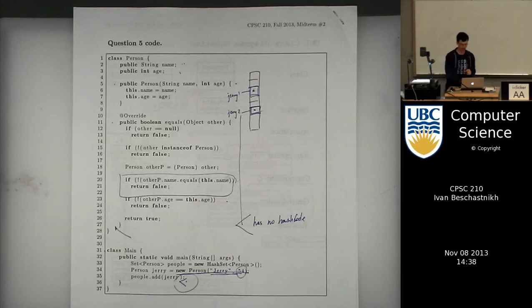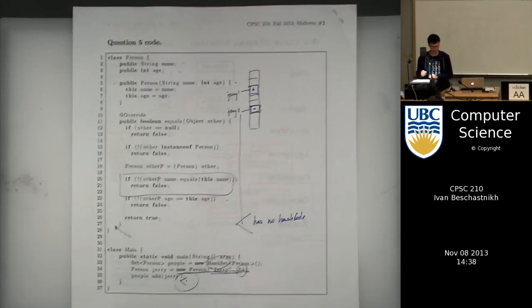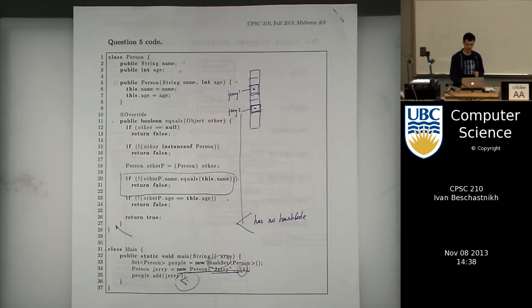What is it calling? Is it using equals or is it using hash set? So contains is a method on people, right? It's a method inside of hash set, and this hash set that I created. So when I'm calling contains on the object people, which is an instance of hash set.